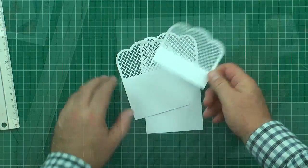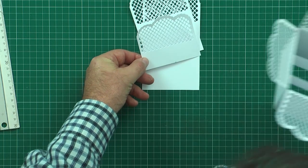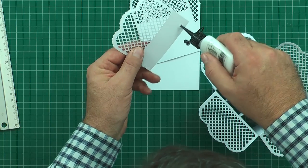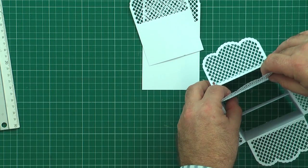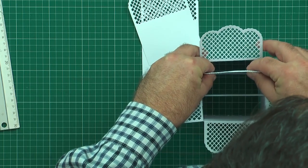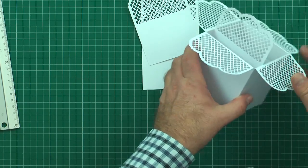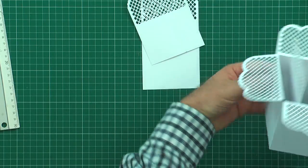I've cut my 3 panels here, so what I'm going to do is glue these and pop them on to the front, as it were, of my sections there. We can see where the tabs are in the box, so a little bit of glue on the back like so, and then just hold that, offer that in, and just squeeze that back onto the tab there. You could cover all of the tab if you want, so that they can't see it, but really what I tend to do is just decorate in there anyway. And when you look at the card, about 20mm or so, 30mm, you can't really see what's in there.